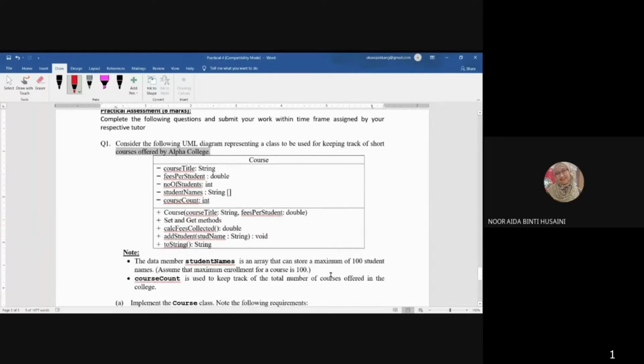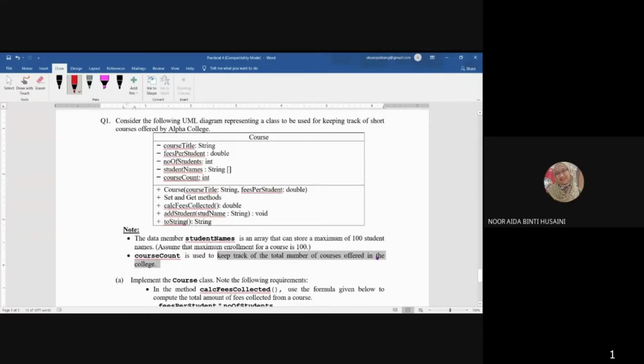You have a data member, student names, which is an array. These student names will store a maximum of 100 student names. And then we also have course count, which we use to keep track of the total number of courses offered in the college.